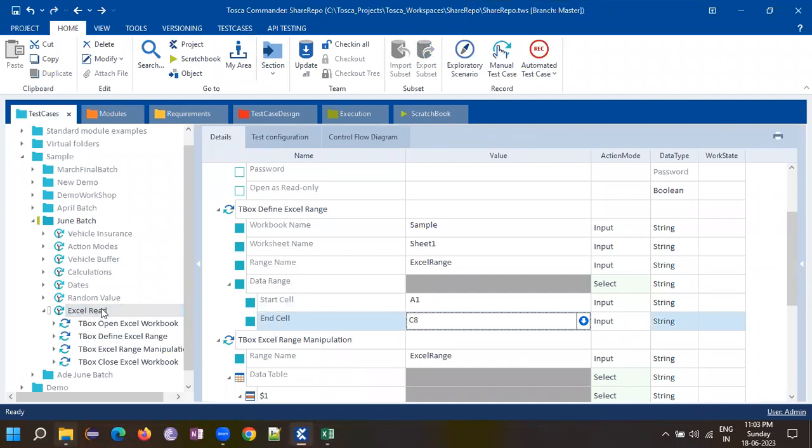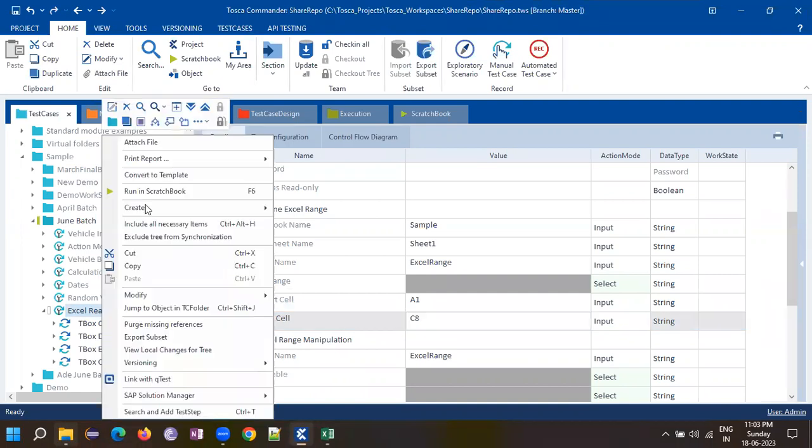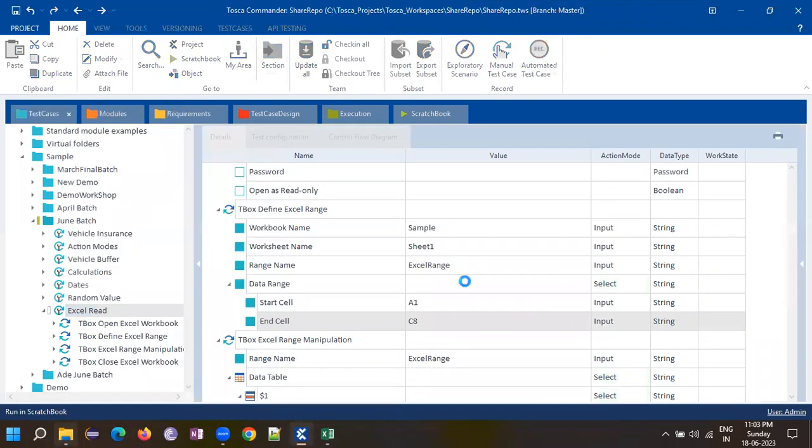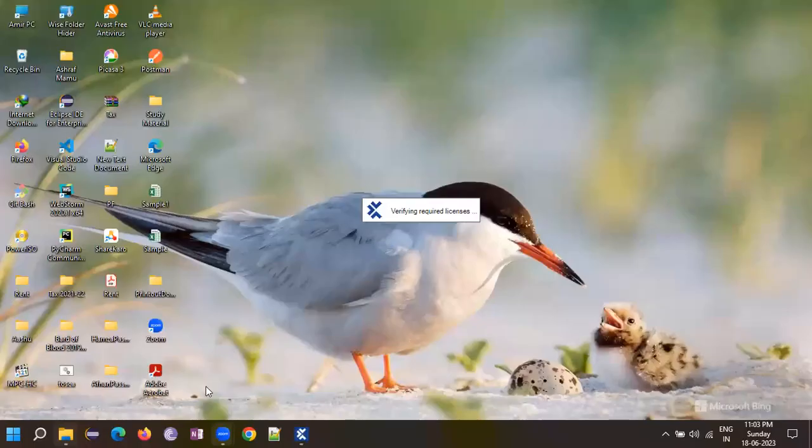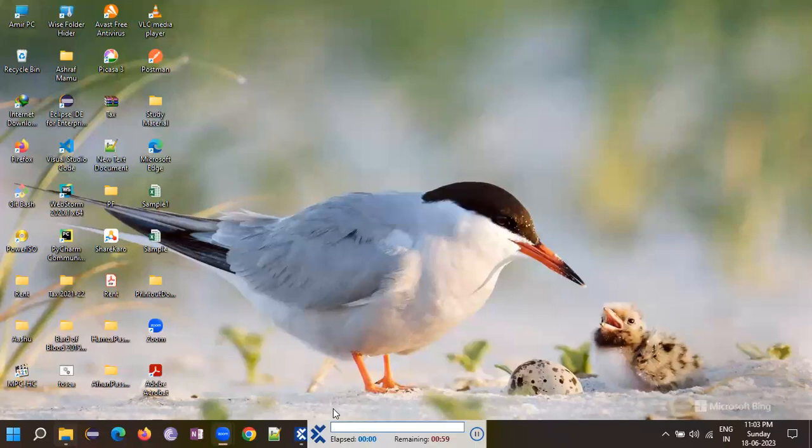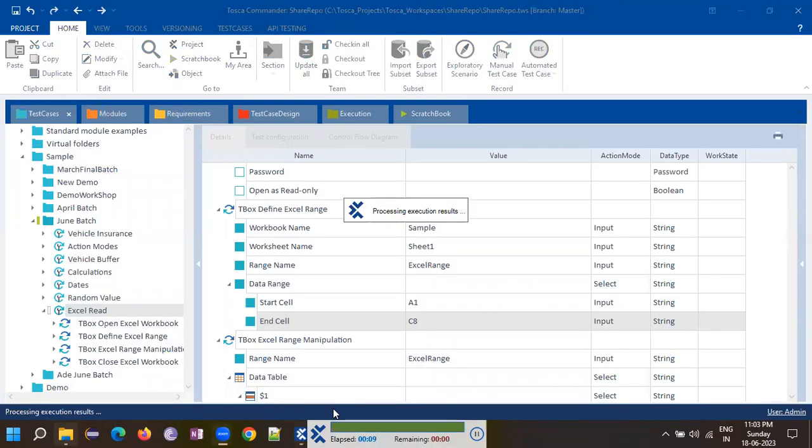Now I am going to run it and let's see. Okay, I will quickly close this Excel. Okay, so my test case is getting passed, and let's see what we are able to buffer.